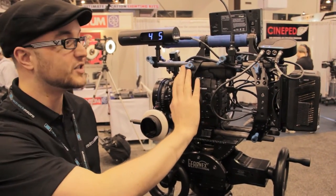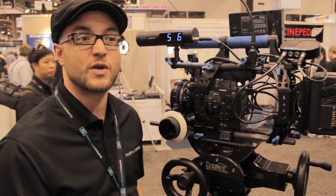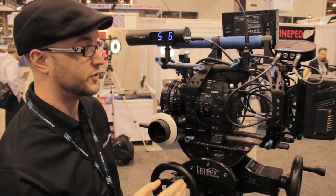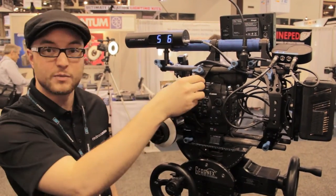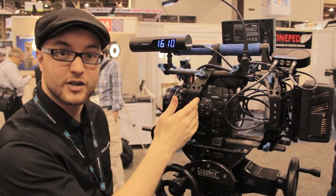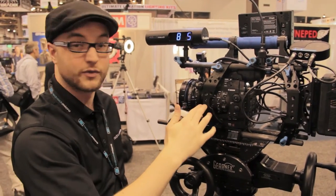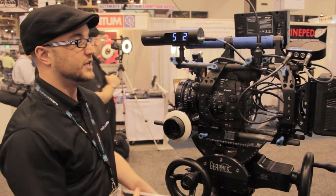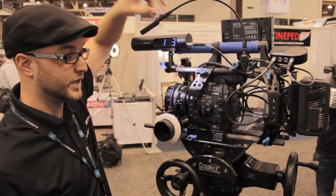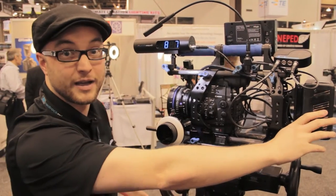This is our cage system for the Canon C300. Canon approached us while they were building the C300 exclusively and asked us to make a support cage for them. So we made this really incredible fitted cage system for the camera. It protects the camera but it doesn't interfere with any of the use of the camera. It gives you lots of places to add accessories, lots of threads on the side. You can see we've also got our micro tape sonar rangefinder, a rig light here. We're powering the whole rig off of an Anbauer battery in the back.